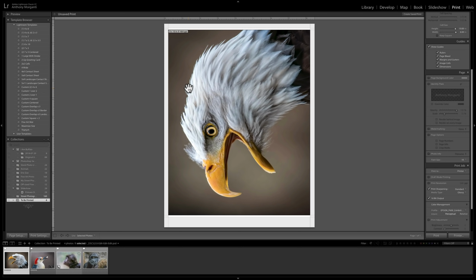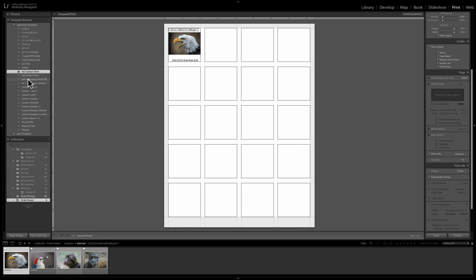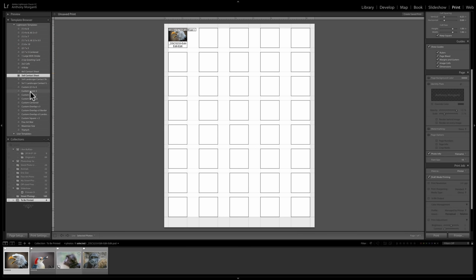So you have this paper now, and you have the printer you're going to use for this paper chosen. What do you want to put on the paper? First of all, you could put this single image like I have here, or you could go over to the template browser, and you could pick like a 4 by 5 contact sheet, or 5 by 8 contact sheet. In this case here, you would bring in your images that you want. You would have them all selected down here when you come in, and you would then add them to the contact sheet. Now, of course, I don't have this many images here at all, but you get the idea of how that would work.